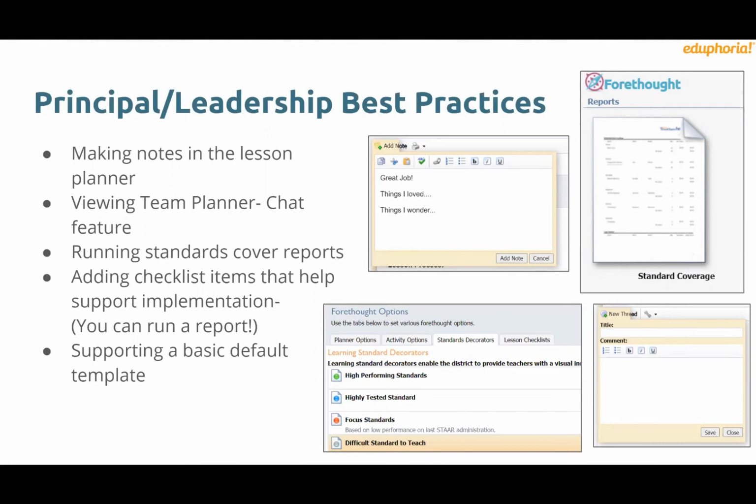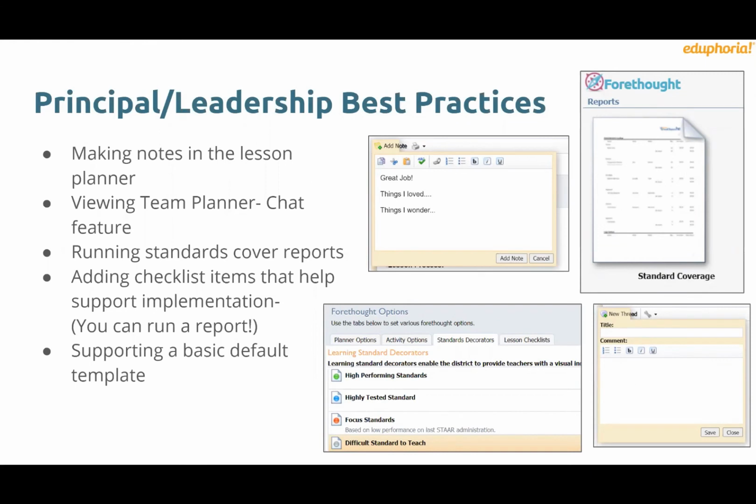If you have access to view a teacher's lesson, go tell them that they did a great job. Give them that feedback. If anyone sees you in their classroom, they're going to want to know what your thoughts were. So you can easily add a note onto the lesson planner and you can say, I have an example here. Great job. Things I love, things I wonder that I saw today. That will be the first piece that the teacher sees on their lesson planner. It's a big red box that they will see immediately when they log in. So that's a great piece to add anytime you're viewing some classrooms.